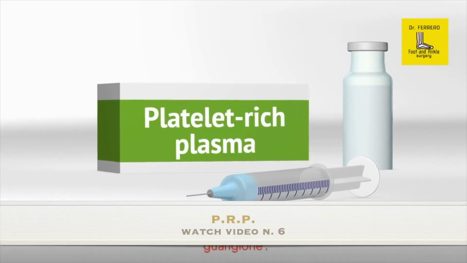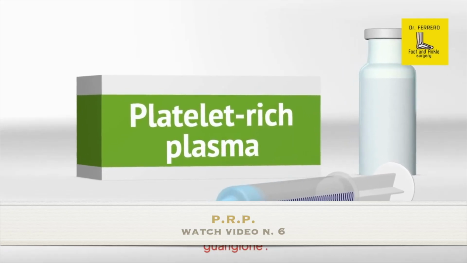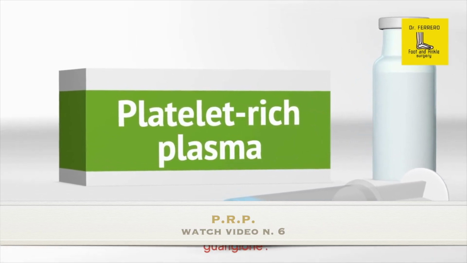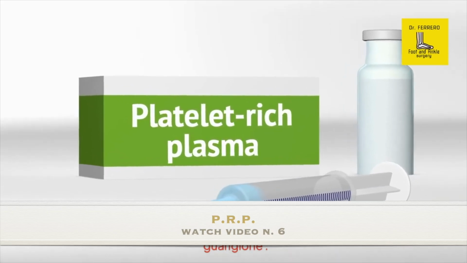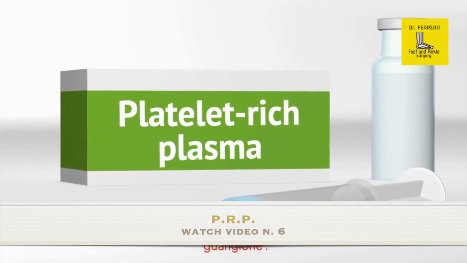In some select cases, especially in non-insertional tendinopathies, I recommend platelet concentrate, also known as PRP. This is an infiltration that uses the patient's own growth factors to stimulate tendon healing. It's an interesting option when simpler treatments aren't enough. If you'd like a more in-depth look, I've prepared a dedicated video.